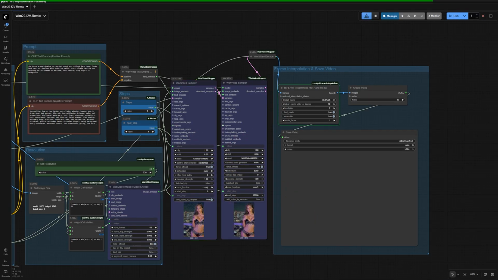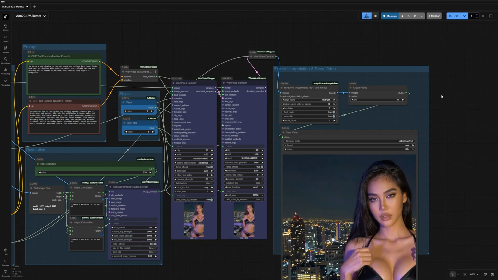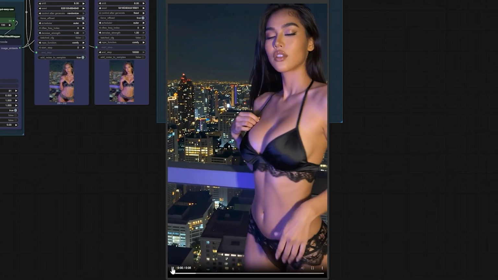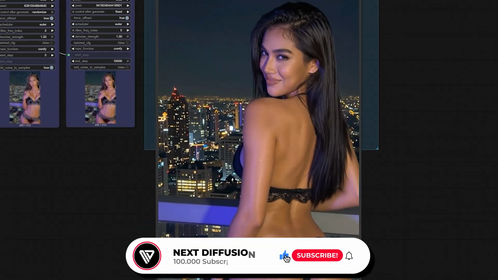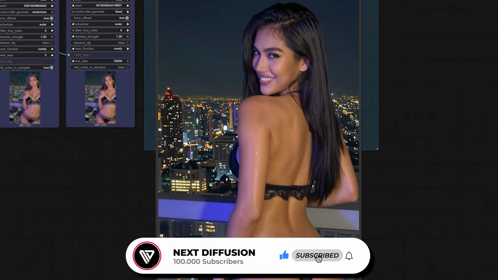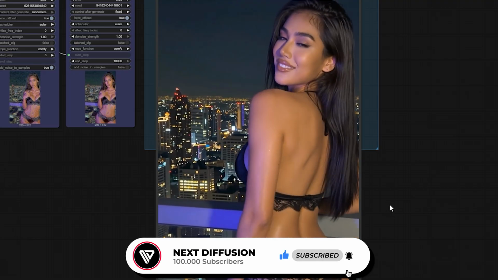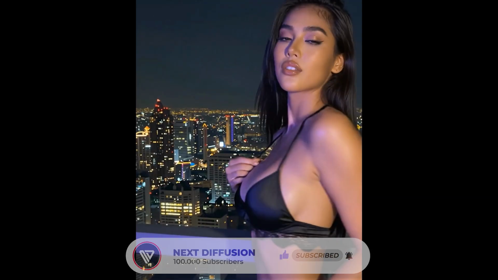When the generation finishes, you'll see why everyone jumped to Remix. The motion just feels right. Smooth turns, natural weight shifts, no weird flicker, and the camera movement blends in perfectly. The model handles transitions way better than the other WAN versions, so the whole clip feels intentional instead of chaotic.